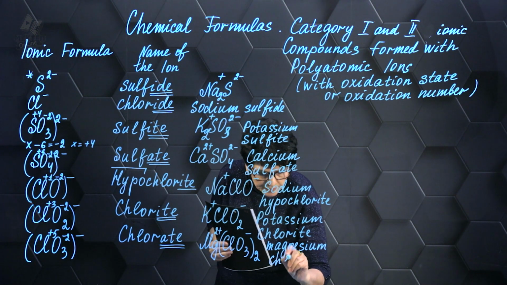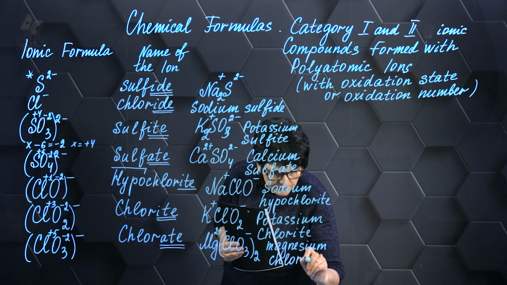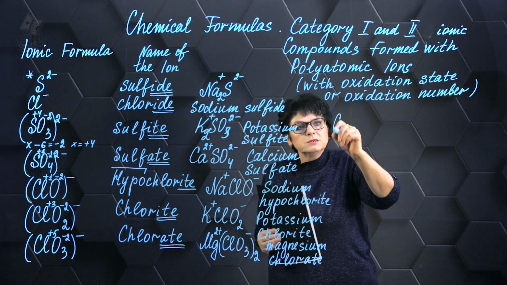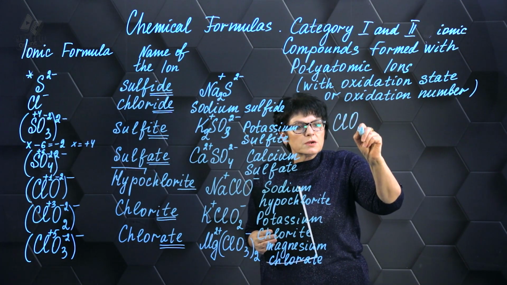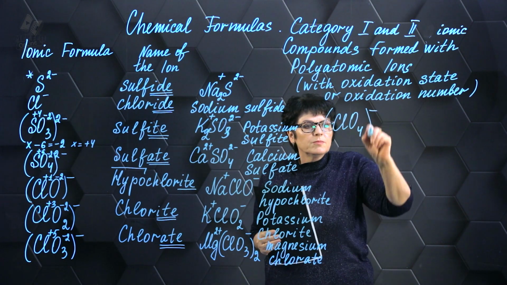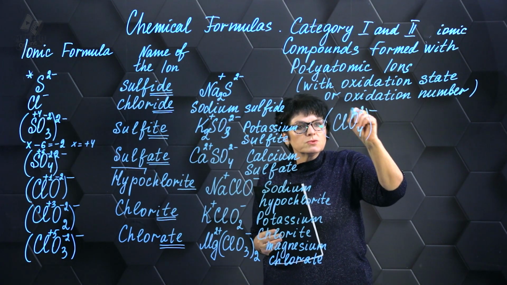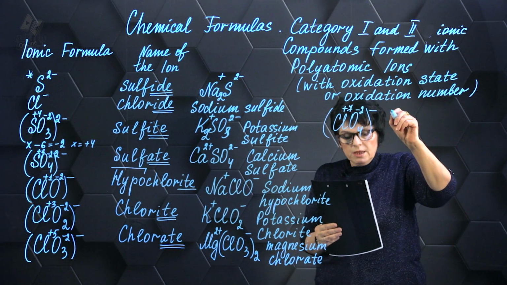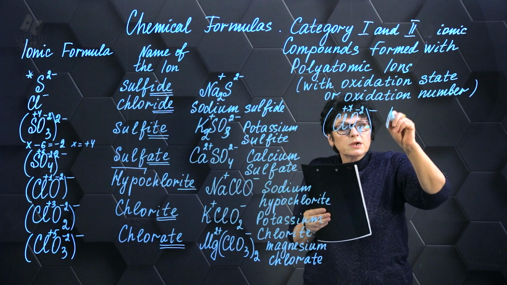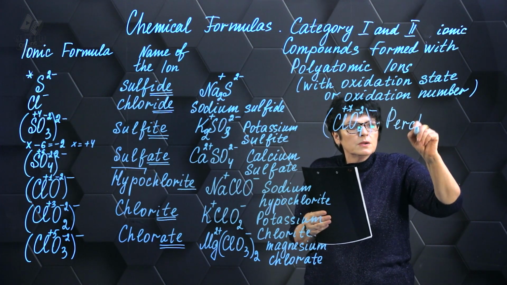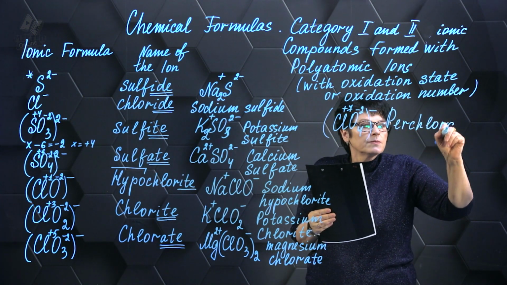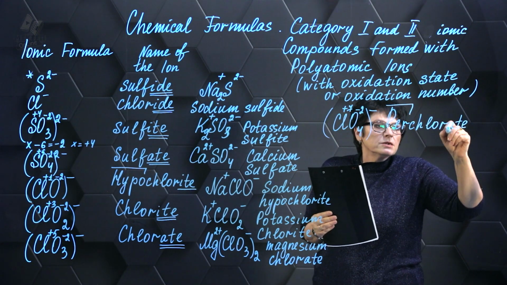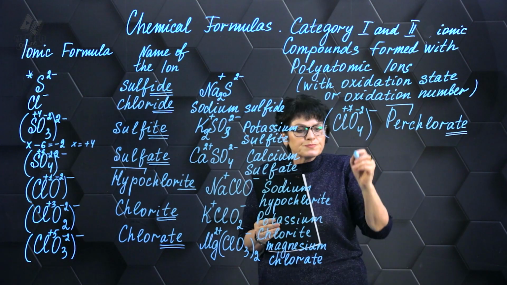Now chlorine forms a compound with a charge of 4-. This compound is formed by the combination of magnesium and chlorine, which have charges of +2 and -3, respectively. Calculate oxidation state here, -2 + 7. For chlorine, it is the highest degree of oxidation. And at that moment, we will assign it the name perchlorate, as we have previously discussed. Hey, check it out. There's a prefix per and a suffix -ate popping up.